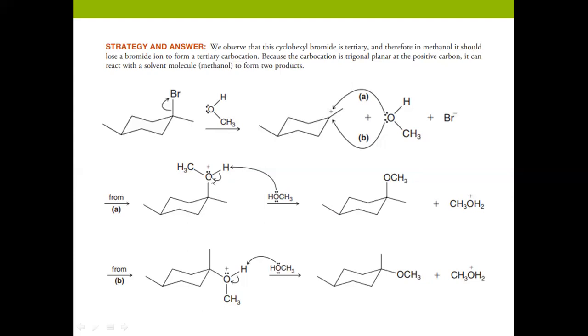So you will have O with its lone pairs and CH3, and you will have O CH3 hydrogen plus another hydrogen, then you will have a positive one. So you have your CH3OH. Okay, it's protonated.